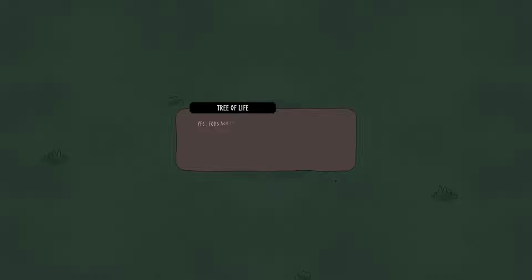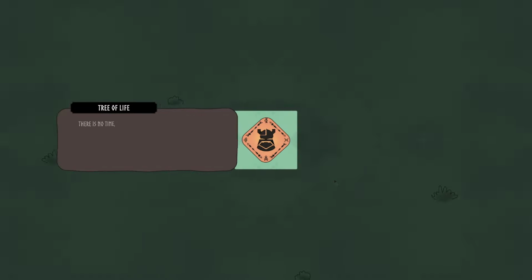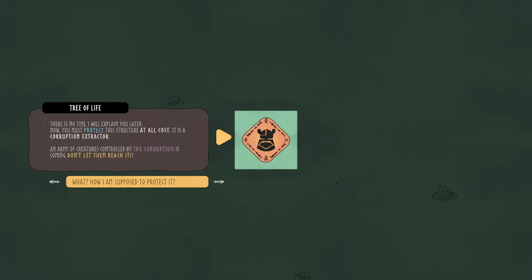Yes. Eons ago, I formed you with power and might, but now, I don't sense any of it. Nothing makes sense. What happened? There is no time. I will explain you later. Now, you must protect this structure at all cost. It is a corruption extractor. An army of creatures controlled by the corruption is coming. Don't let them reach it.